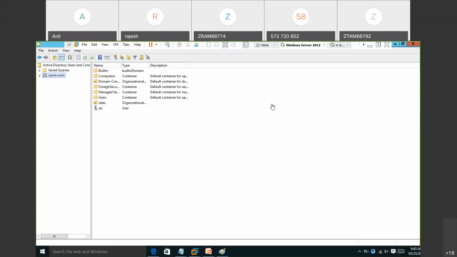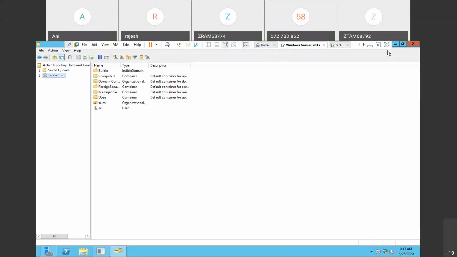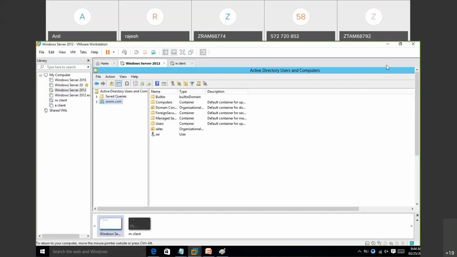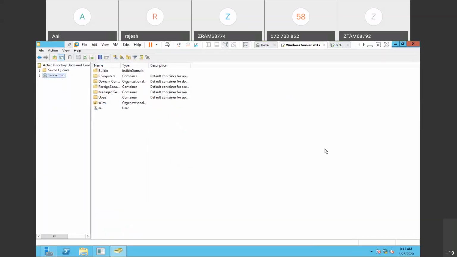Now let me give the logon local permission to the two users, Sai and Ravi. How to give it? We need to go to which console? Which console should I go to? Does anybody remember which console we go to for giving the local logon permission?